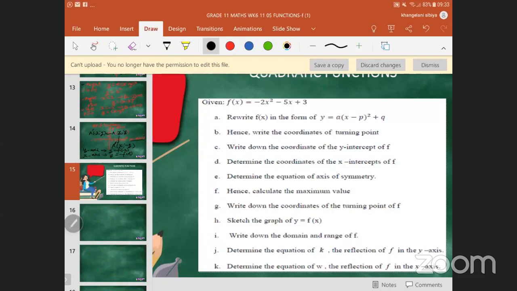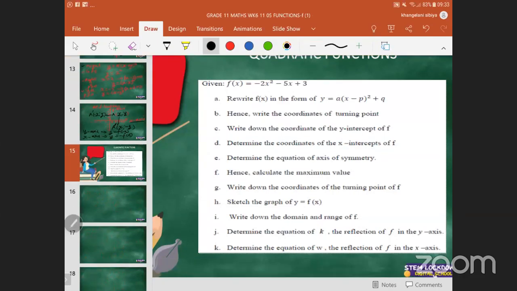Okay, I'm sure you did that one with Ms. Shabalala, but that is where you complete the square. Let me show you how to complete the square. But you do that by what? By completing the square, right? Okay.